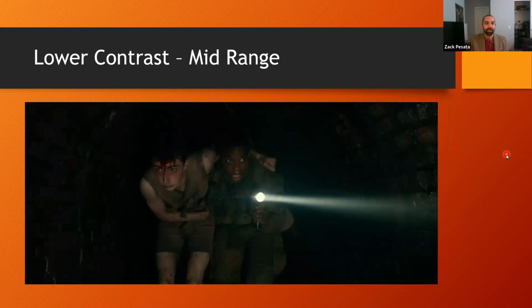So this is a lower contrast shot. And on paper, we're supposed to be living in a dark environment. But if we look at the lighting in comparison to this, the tonal contrast is not nearly as dramatic, right? Instead, everything lives in a mid-range. Even the deepest of shadows in the far background, you can still read on the environment. And the human subjects are also living in that mid-range. So we don't have a really large tonal contrast.